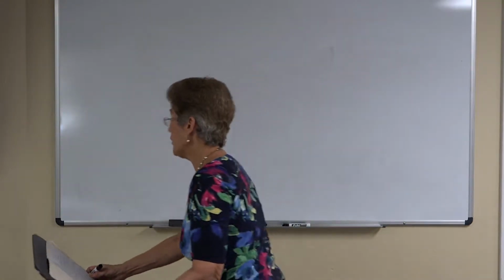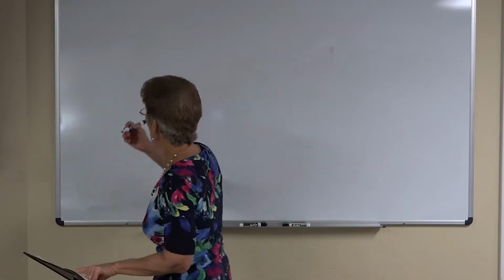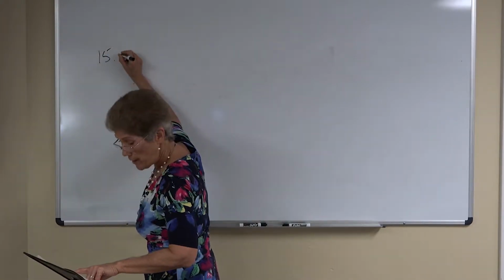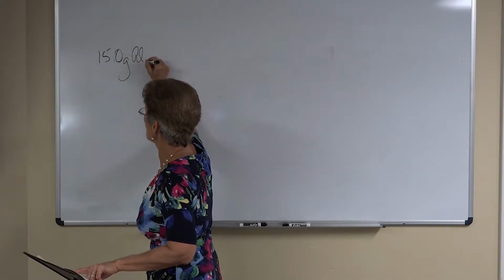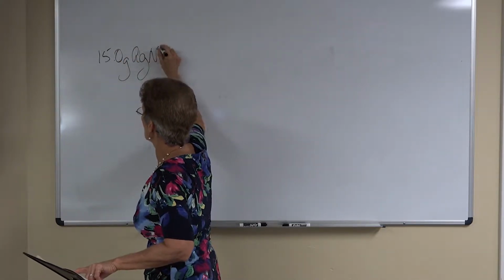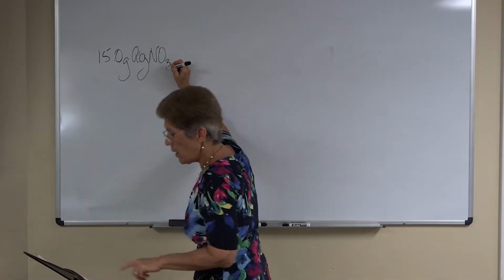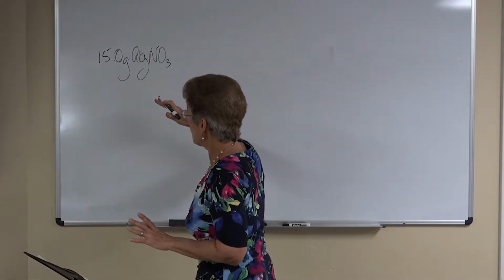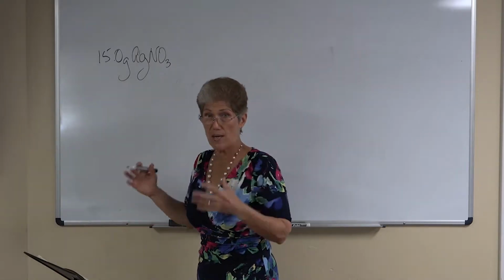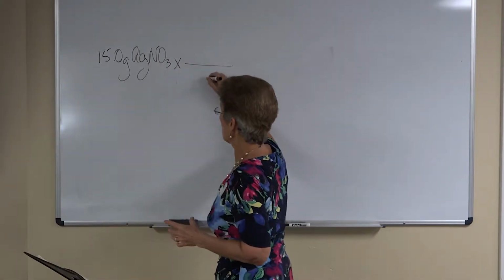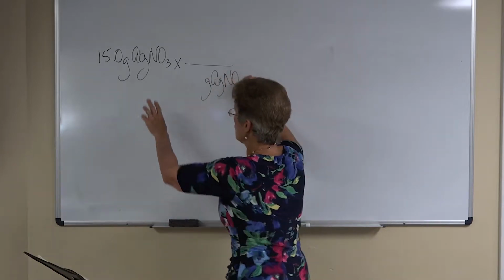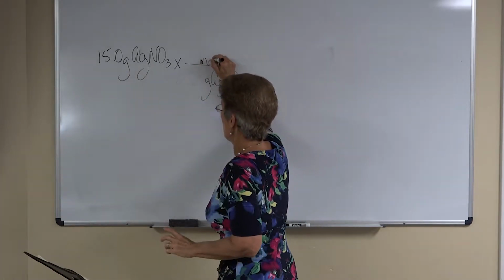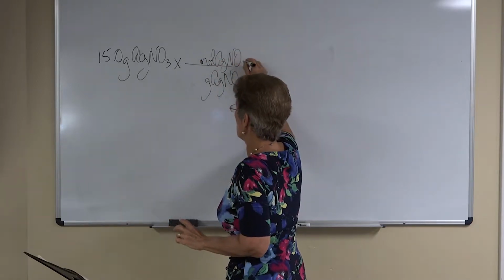A solution is made by dissolving 15 grams of silver nitrate in enough water to make 125 mL of solution. What is the concentration in molarity, or moles per liter? So we are given 15.0 grams of silver nitrate. Let's find out how many moles that is, because we know we're going to have that in moles per liter. I've got grams of silver nitrate, because that's what's here, so it has to go here. And I want to go to moles of silver nitrate.